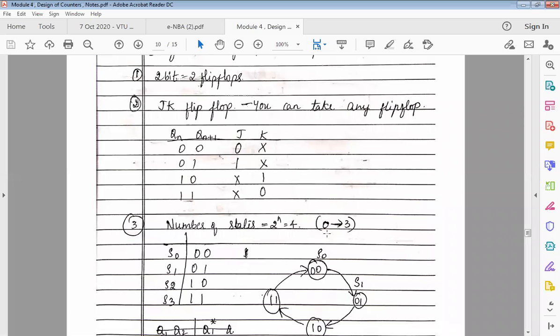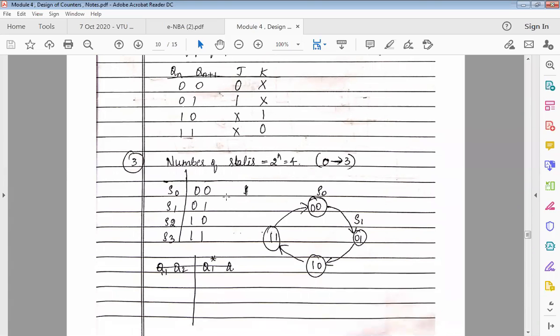So I will have states from 0 to 3. For 00, I will name it state 0; for 01, state 1, then state 2, state 3. Similarly S0, S1, S2, S3. So I will give this kind of state diagram.